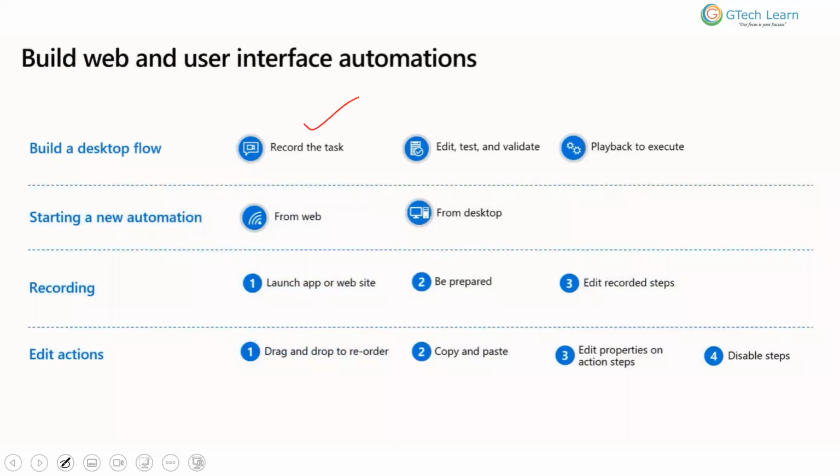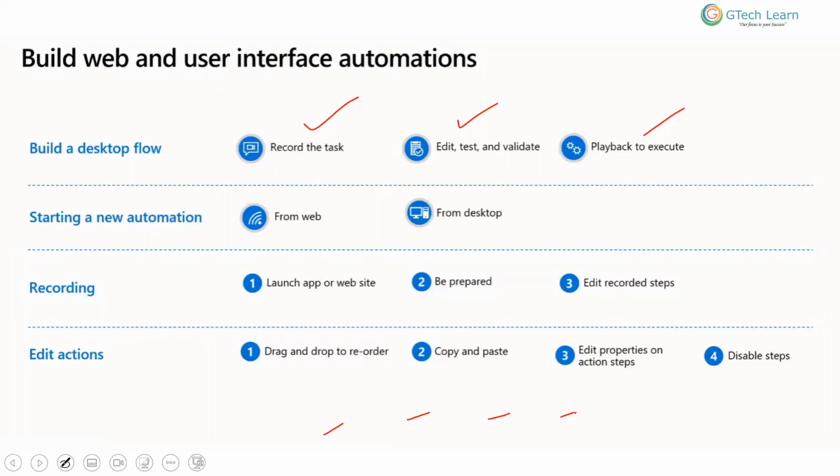You can also play back that task to execute. You can edit that task, test it, and validate it. So in the business desktop flow, you can actually record it. First of all, the steps you are performing, then you check whether all the steps are defined the same, just like the way I completed the recording, or maybe I need to delete some steps, or maybe I need to add some more steps in between them, so we can actually achieve that goal.